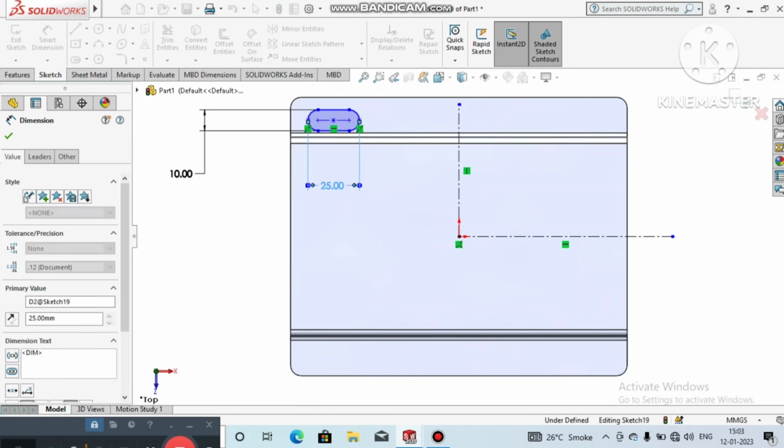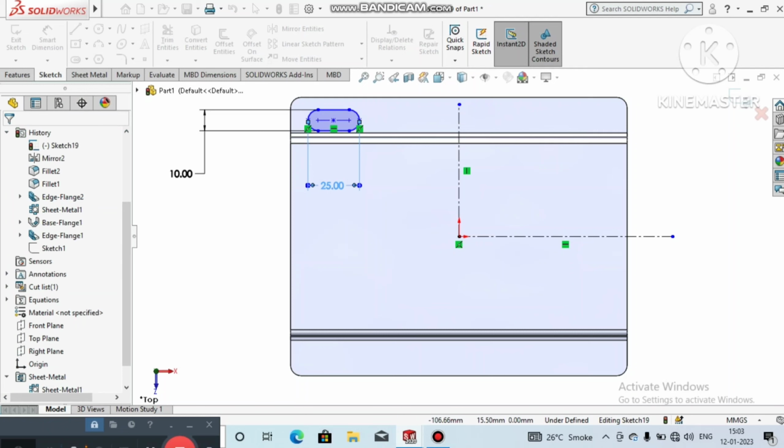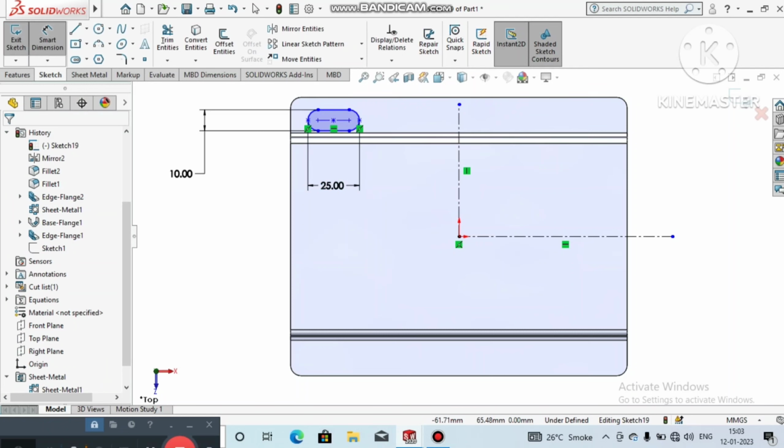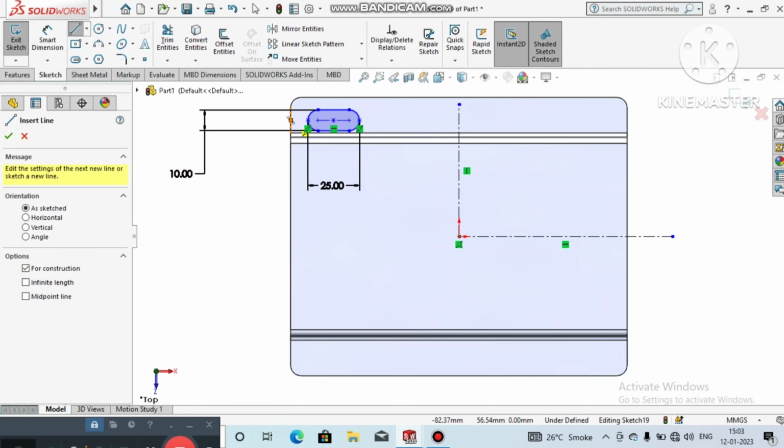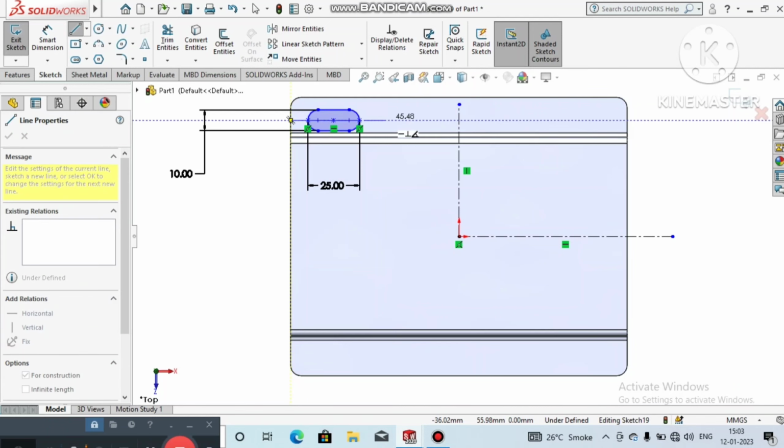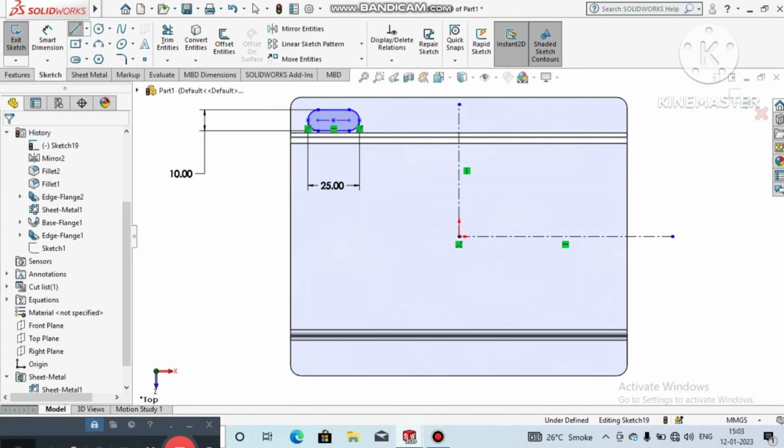Okay, now again go to the smart dimension and select, here we create center line to make sure it is horizontal to this axis center point.